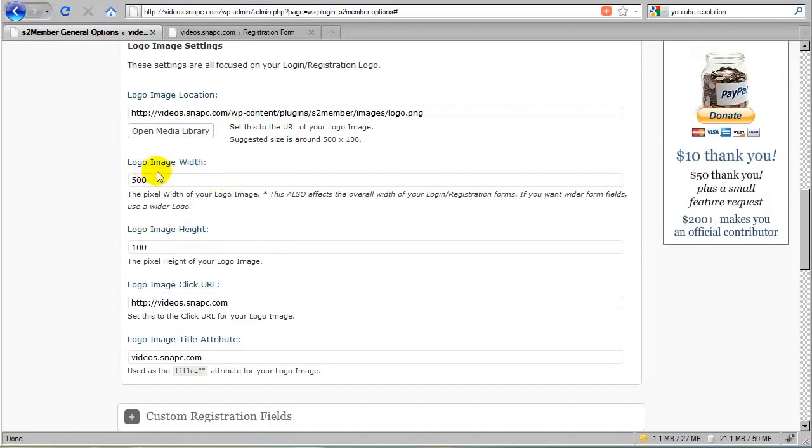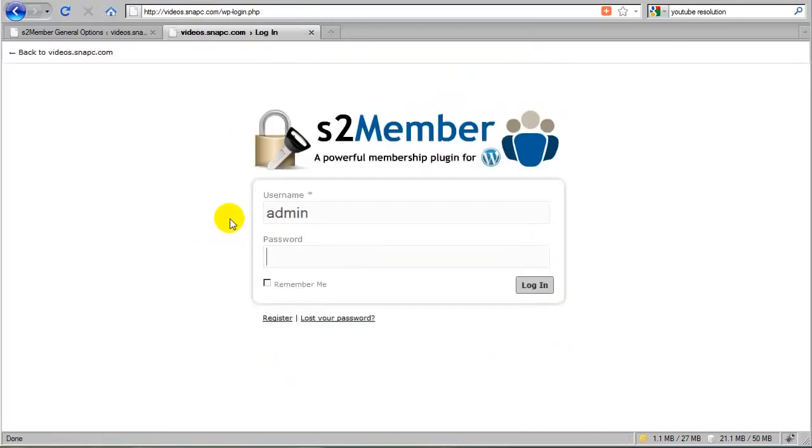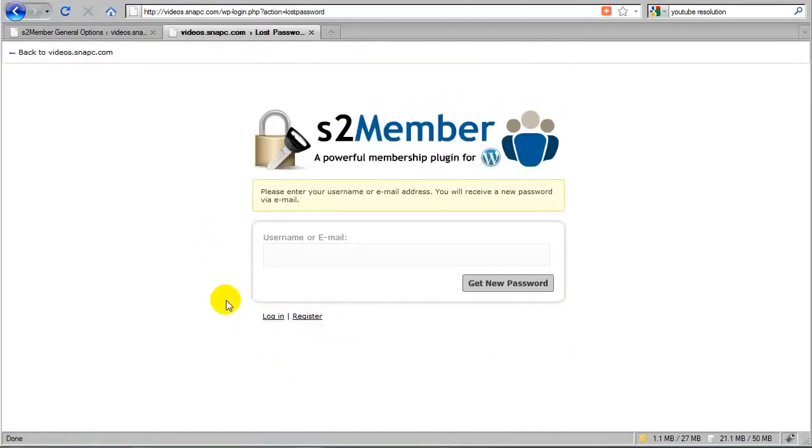And while we're on this topic of the width of your logo image, as you can see here on the registration form, it also dictates the width of these alerts and of this registration box itself. This is also true for the login panel, and for the lost password panel. So all of these little boxes are designed to match the width of your logo. If you wanted a wider form field, you would just stretch the width of your logo out, or make it a larger logo. I've even seen installations where logo images were designed wider with transparent open space on each side, just in order to stretch the form fields out wider if they prefer it that way.